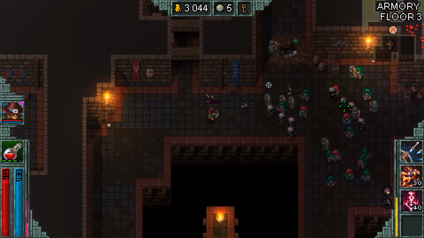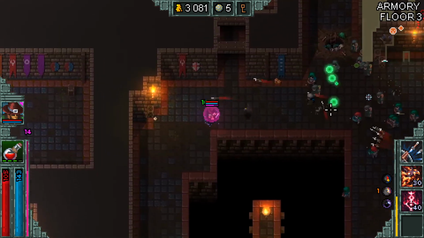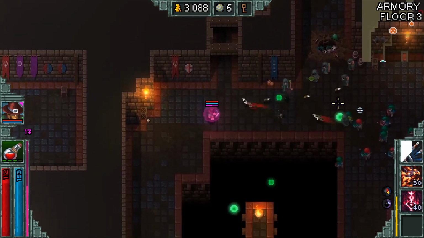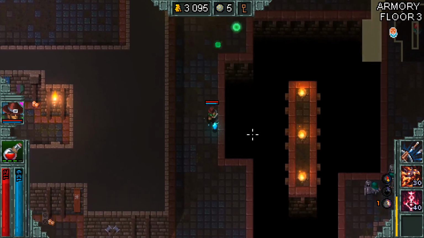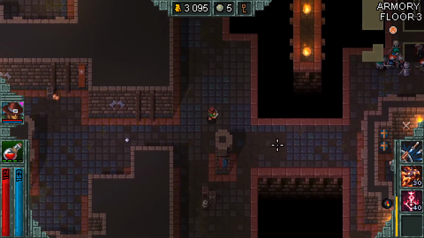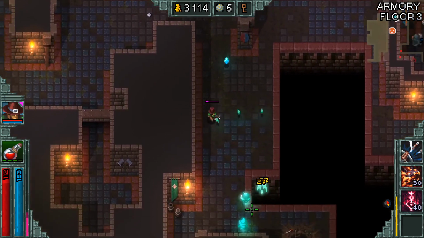Alright, spawning pits, I see ya. Man, look at the number of arrows. Okay, we need to back out while the great threat's going on. Deal with them first.